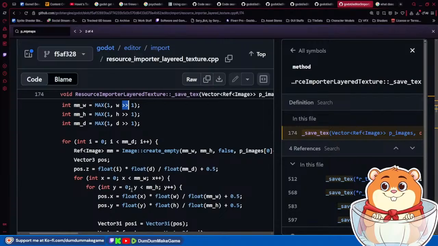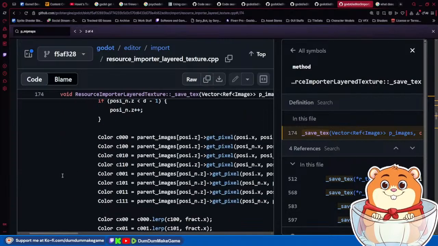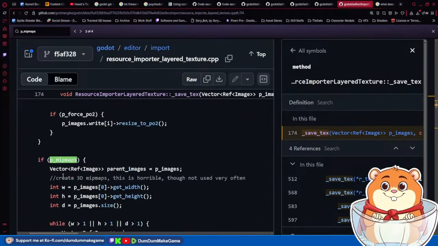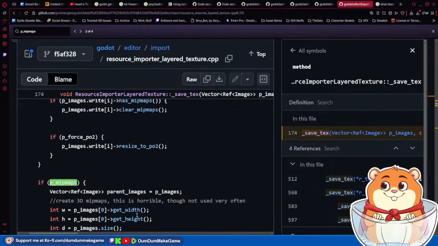Okay. Don't really get what D is. D like the number of images? D? Maybe.